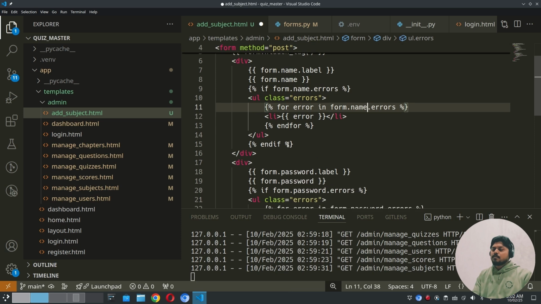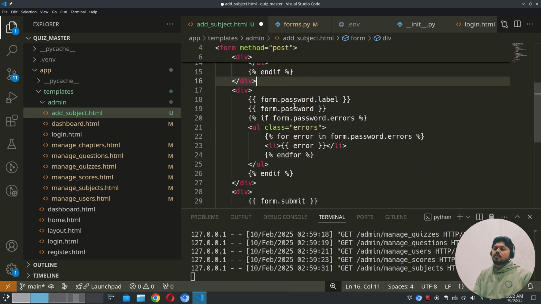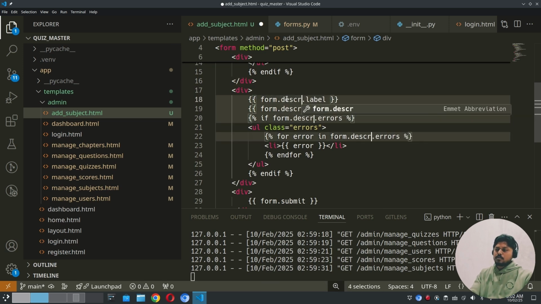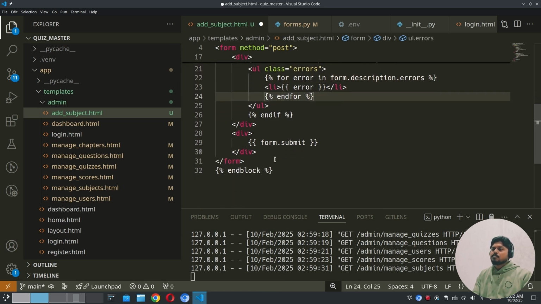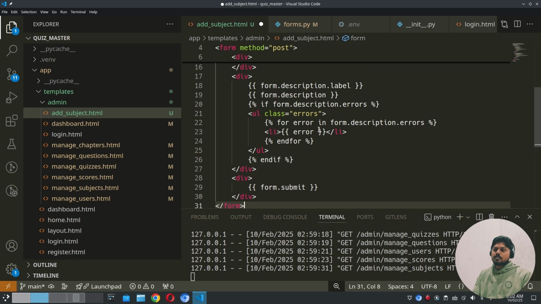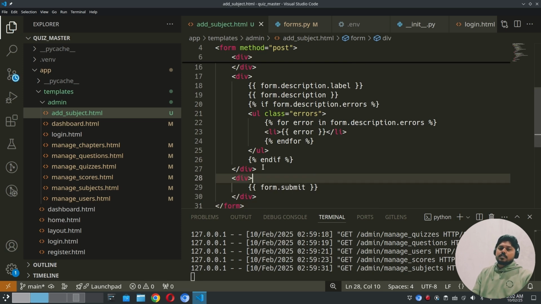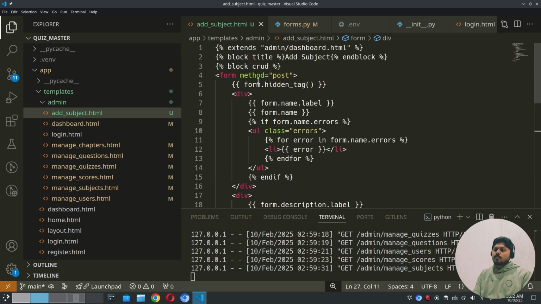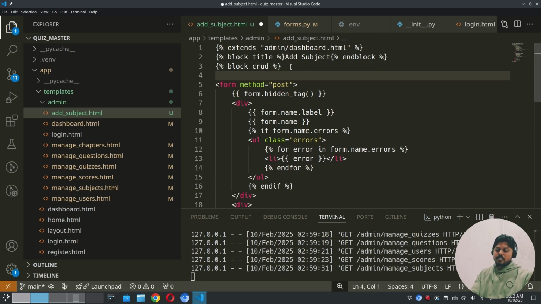So we'll have the name input and error for name. Then we will have description, okay, and then form submit. Correct. Okay, so we can also add a heading as h2 add subject. Okay, cool.